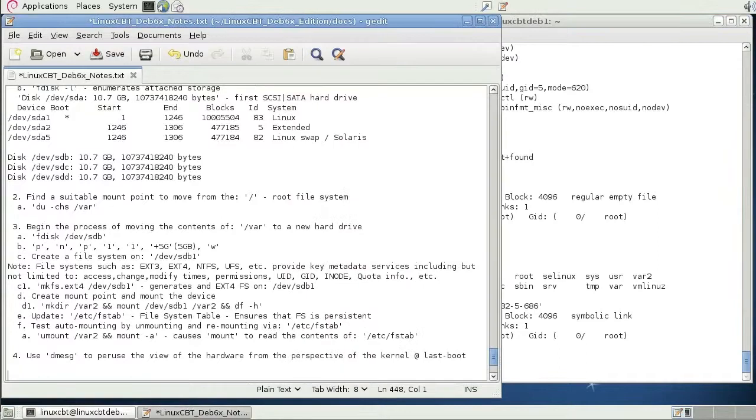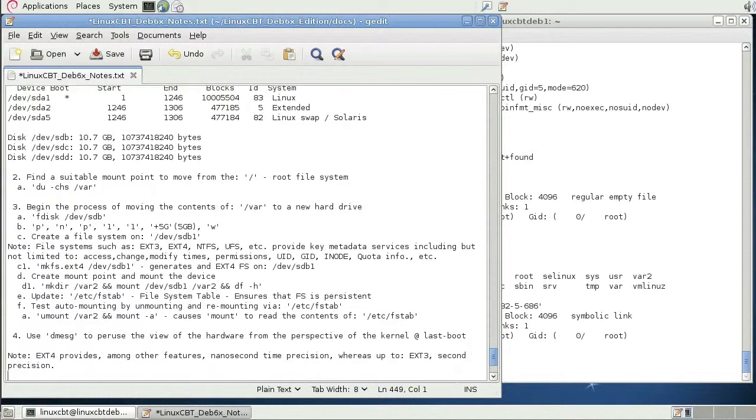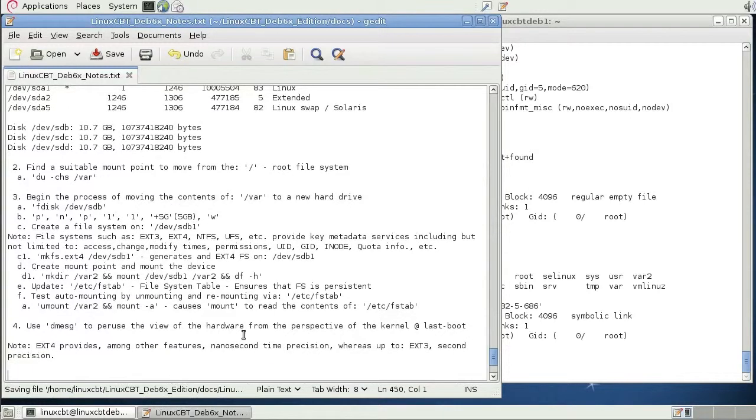Let's just note that ext4 provides, among many other features, including directory depths and number of files, nanosecond time precision, whereas up to ext3 was second precision. That's one key difference between the types. So, enough time on creating simple partitions. Let's move on.